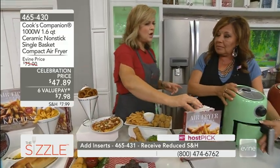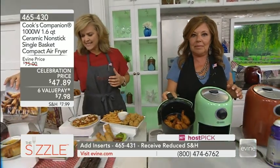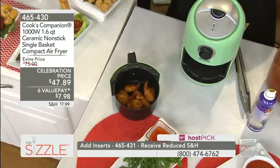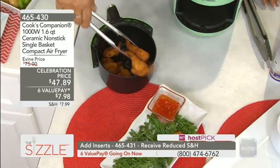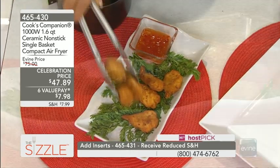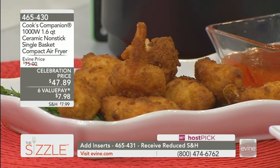But Deb, when we talk about this size, nobody else in the world has this size of air fryer. They don't. And again, this is the cutting edge technology from Cook's Companion. We bring in 10,000, when they're gone, we go back and make something even better. Every manufacturer out there has a dual basket, which we're gonna show you why this is better.